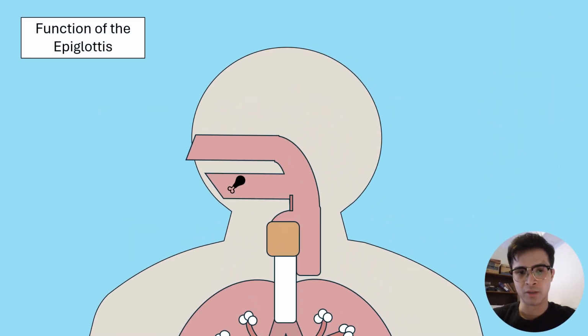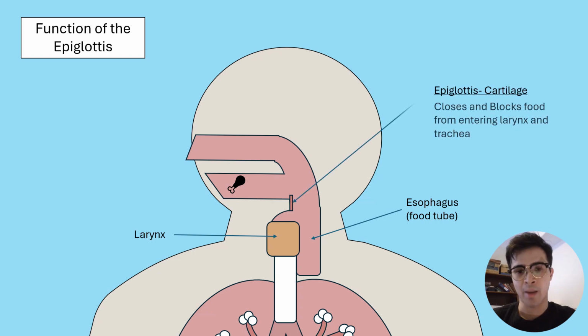So earlier we mentioned that the pharynx is a passageway for both air and food. And looking at this diagram, we see that the larynx and the trachea are in front of the esophagus, which leads to your digestive system. So there's an important piece of cartilage called the epiglottis. And what this does is it's open when you're inhaling and exhaling air, but it shuts tightly when you swallow food, so it passes over the larynx and goes right into the esophagus.